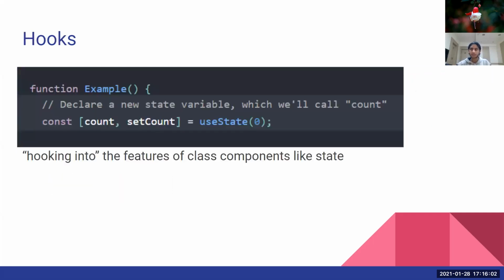One final part of React is hooks, which is a more recent addition to React, which essentially is just increased functionality of states, and it lets you use state and other common React features without having to declare a class. So instead of using the class which extends React.Component, we use a functional component instead. And this is just hooking into the features of class components like state. So it just has the added benefit of improving code reusability, readability, and code efficiency in general.